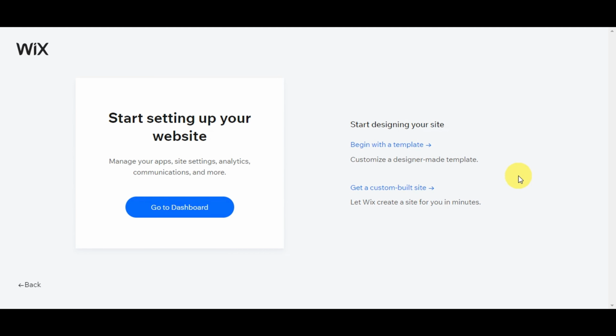So clicking onto that button, or the build a website with Wix ADI button, is a critical step because this one initiates the process of creating your website using the artificial design intelligence technology. This step marks the beginning of a guided and streamlined experience that empowers individuals, even those without extensive technical or design skills, to craft a professional and functional website. This kickstarts an automated and user friendly website creation journey, allowing you to harness the power of AI driven design and customization while saving time and effort.